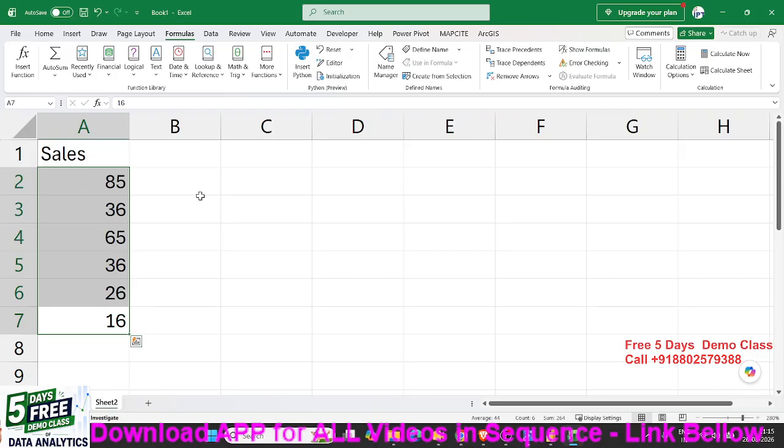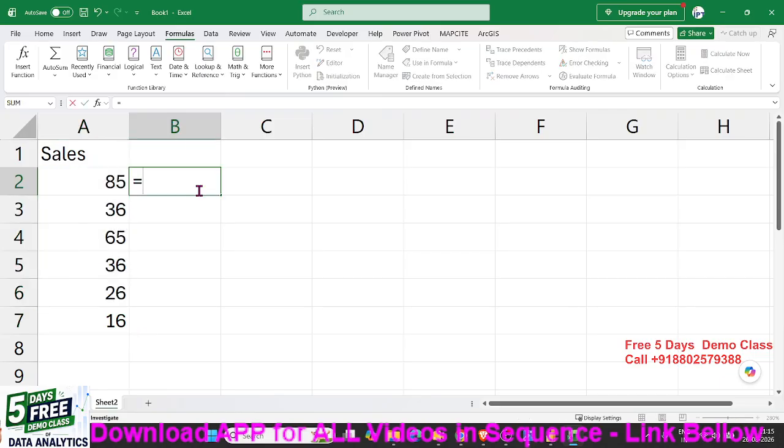How can we check? So that time we apply the logical operations. We have placed the equal. One thing remember, when you want to apply any formula, we just press the equal. Start from the equal. So press the equal, select the 85 and just give the greater than sign right here, 50 and press the enter. We got the result true or false.